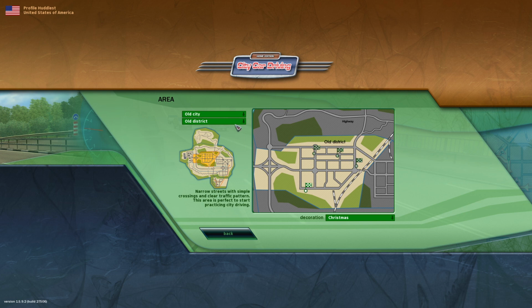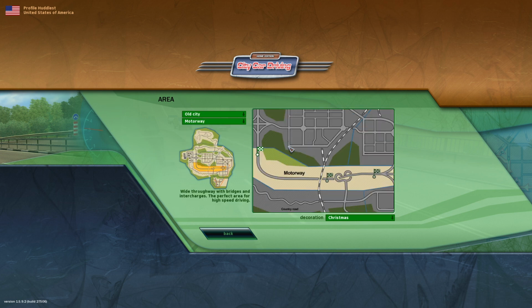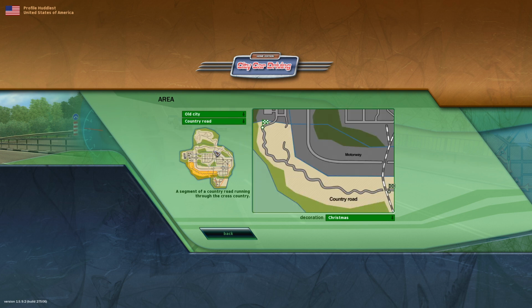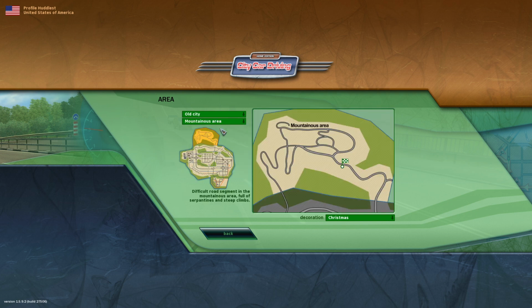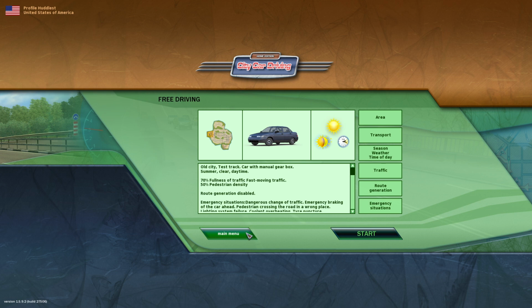1, 2, 3, 4, 5. Wait, hold up. Which one has 7? Apart from the test track, that has 4. Motorway has 2. Highway has 2. Country Road has 2. Southern District has 2. So the only one with 7 is... 1, 2, 3, 4, 5, 6, 7. Okay. Let's just spawn in one of these.